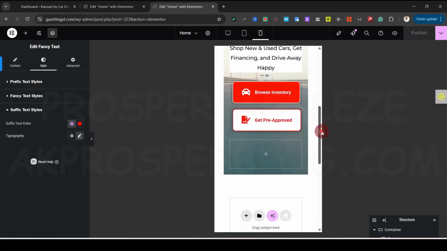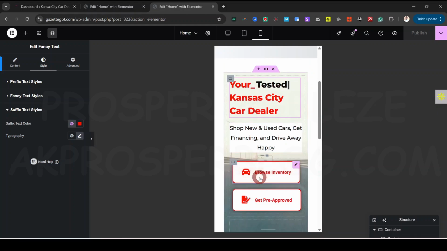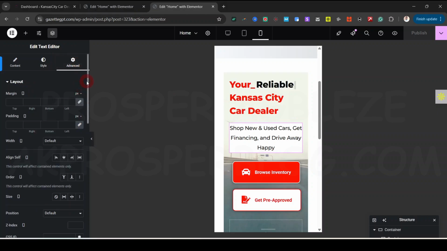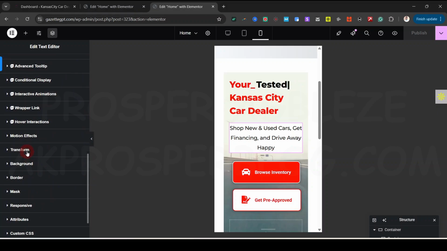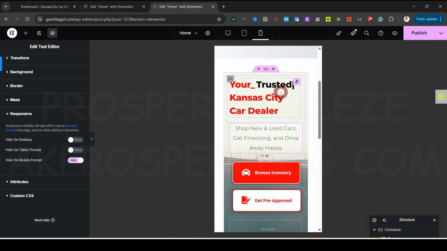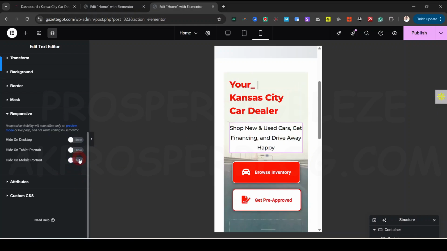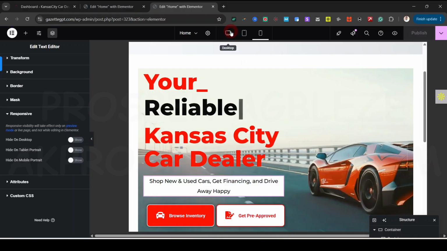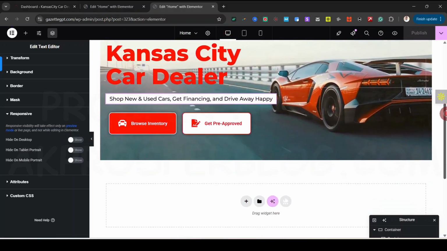All right. So there's another thing I need to show you, just in case. If there's anything that is not looking good on the mobile view, you can decide to take it off. For example, if you want to take out this text because for any reason it's not looking responsive on mobile view, you can just hide it. Once you click on it, you come to advanced, and then you come over to responsive. Okay, this is it, responsive. If you want to hide this on mobile, you just toggle this. That means it will not appear on mobile view, but only on desktop view. You might have come across some websites where you see some features that are available on the desktop, but not available on the mobile view. These are some of the things responsible for it. So it was disabled on mobile view.